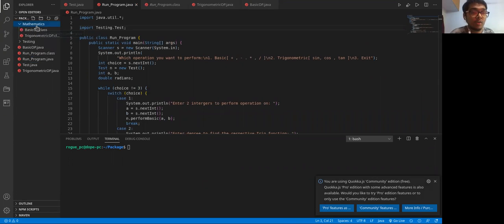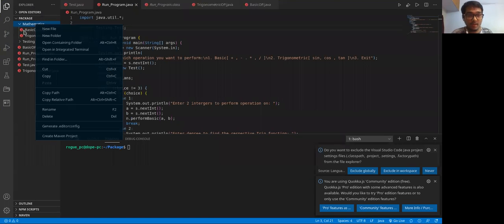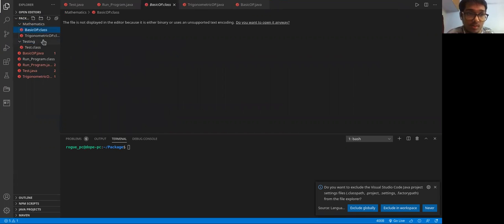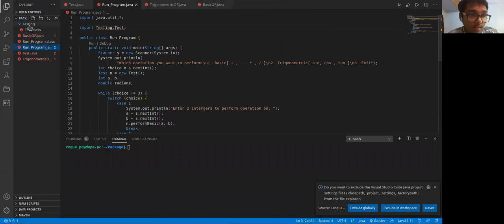For this, we had to make a package called mathematics with basic operations and trigonometric operations, and with two classes, basic operation and trigonometric operation. First, I'll delete all this so that I could show you exactly how things work.